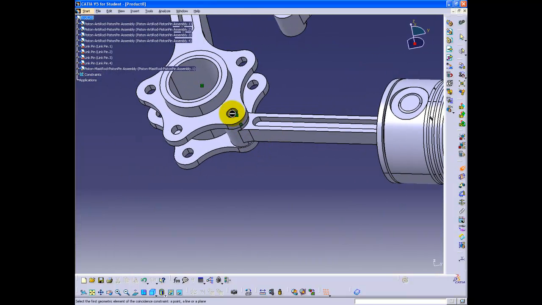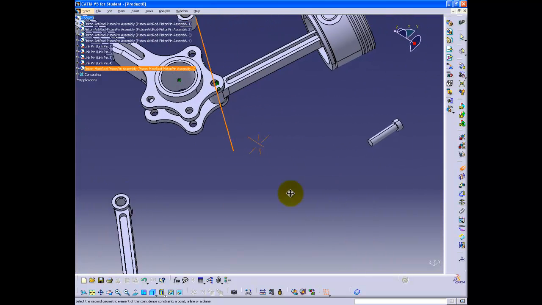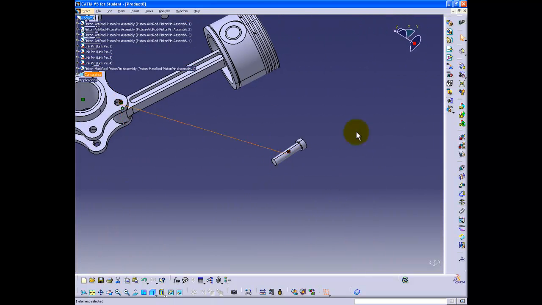The link pin will be attached to the master rod with the same commands as shown for the articulated rod being connected to the master rod.